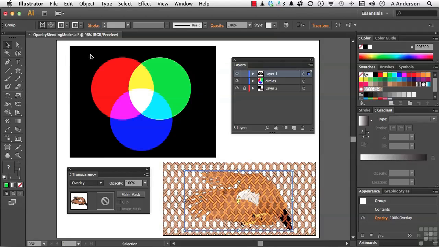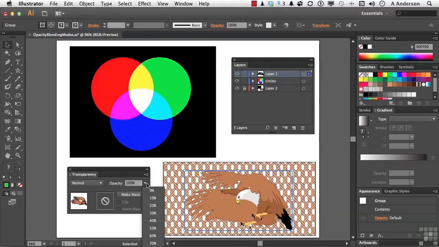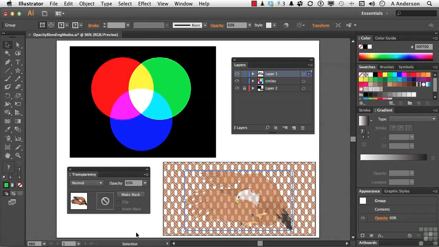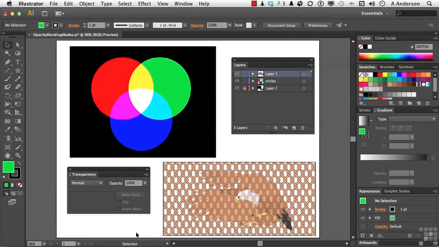You can actually combine opacity and blending modes, of course. But if I want to make him look a little bit softer against that pattern, since he's on top, then just change the opacity. Maybe go down to about 60%. And he begins softly going away. But if there's something behind him, it begins appearing. Blending modes, opacity, a separate panel, simply because Adobe Illustrator is object-oriented, not layer-oriented. That's probably not a good way to say that, but it's true. Layers in Photoshop, objects in Illustrator. On to the next.